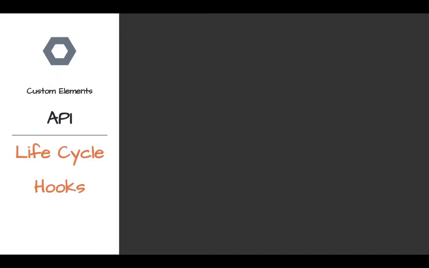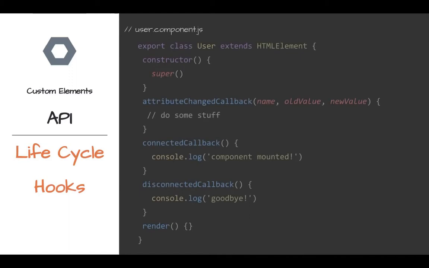All right, what about lifecycle hooks? So we have a few lifecycle hooks in custom elements. First off, constructor. This is not really a lifecycle hook, it's just JavaScript. Attribute change callback, we already covered that. You need that if you wanna support reacting on attribute change. Then we have connected callback. This is called when you mount physically the element to the DOM, and the counterpart, disconnected callback, which is called when you remove the element.